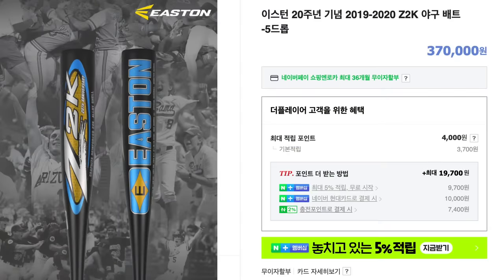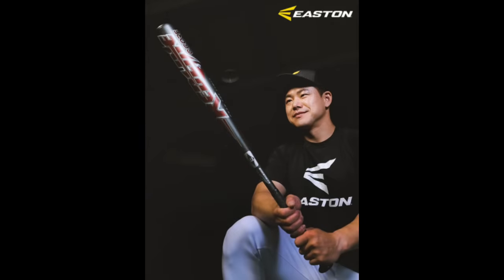So how does one even go about getting these bats? What happened is I tried to buy these on the Korean website. Turns out you actually have to have a Korean address just to even have them shipped to you. They issued this as a 20th anniversary commemoration of the original Z2K. They only released it in Korea because of the bat restrictions — you can't use them here. Although, like you said in earlier episodes, they should just release it for us to have fun with it here in America. That's what the people want. I had to go through back channels upon back channels, finally getting in touch with somebody on Facebook Messenger at Easton Korea. Initially they denied me — they said sorry, we just don't send bats to America. I just kept bugging them and annoying them. Eventually I made a wire transfer, and then they finally believed me that I was serious. And fast forward — bat bro video, baby. Let's get it.